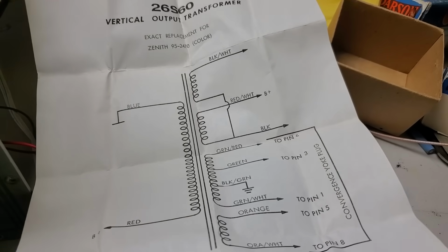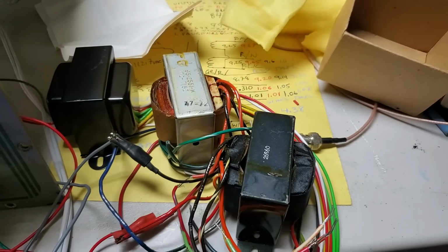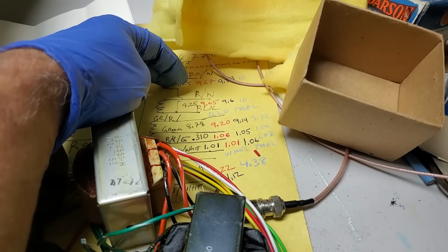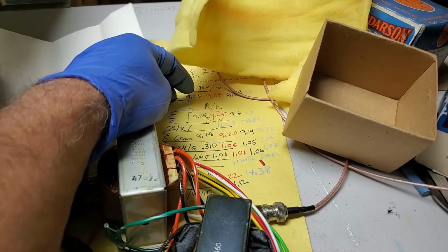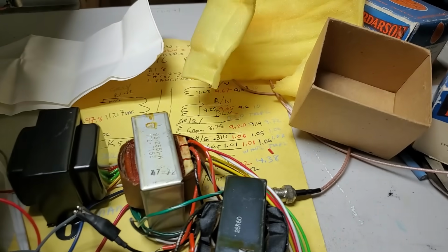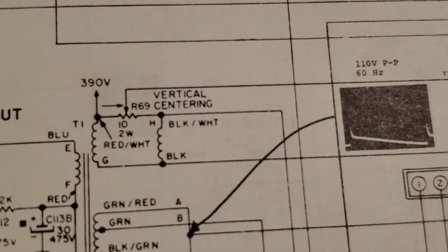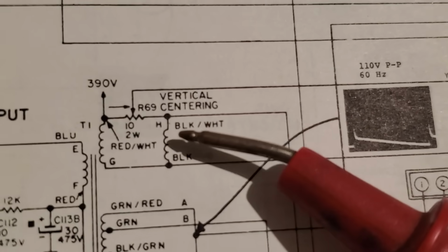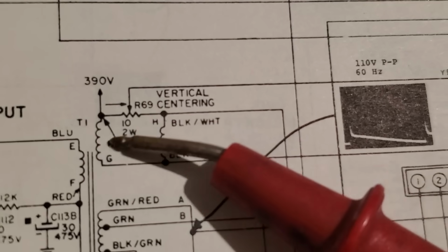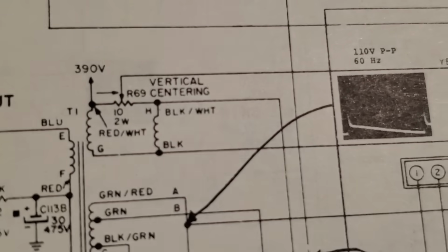But what I'm thinking about doing is just flipping... I could show the schematic, but I'm thinking about just basically paralleling these two windings and bypassing the vertical centering control and just flipping these wires around. What could it hurt? So these are the coils that are reversed right here. So what I think I'm going to do is tie these two together, and then I'm going to put a jumper over the centering control.